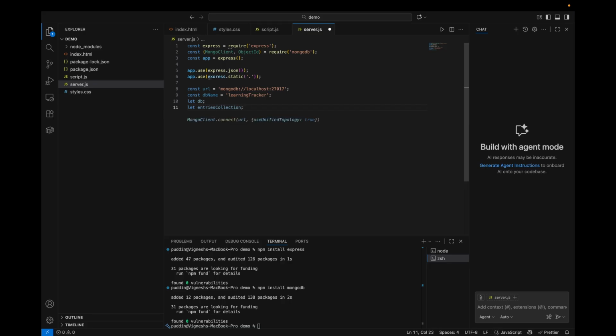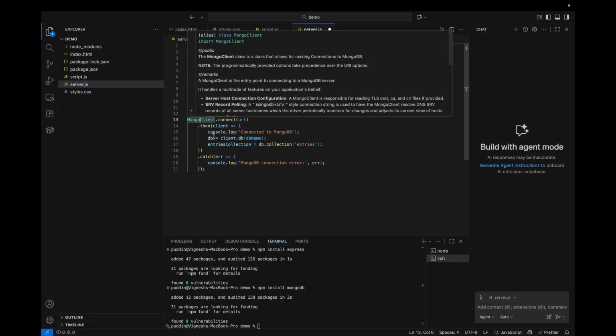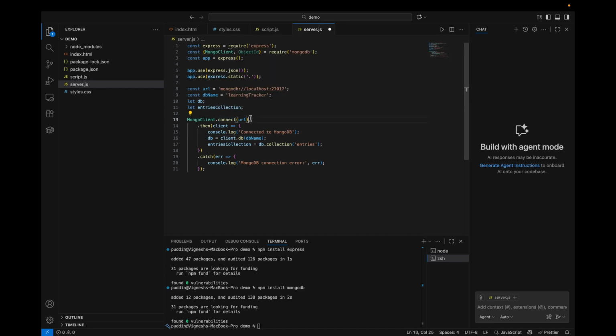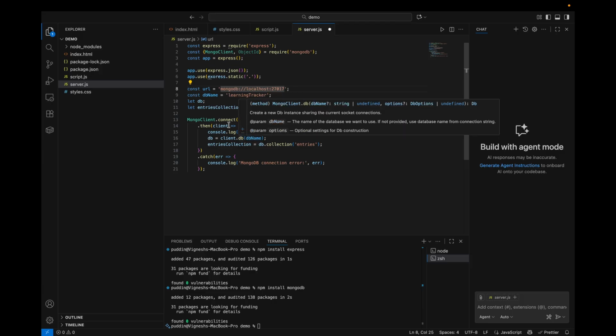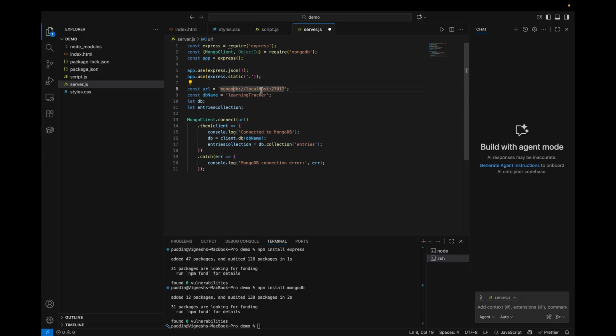You can create an empty string for now. Let me just take my Mongo client code and explain that. In the Mongo client code, this Mongo client is responsible for making the connection with the Mongo server. We don't have an Atlas server right now. We have our local server running, so we can just give this URL, mongodb://localhost:27017 with the port number.